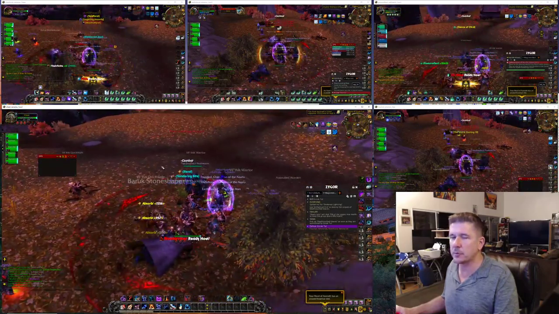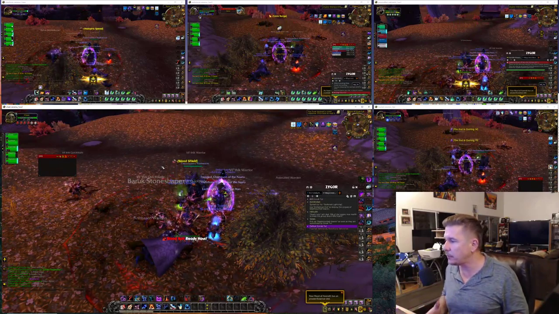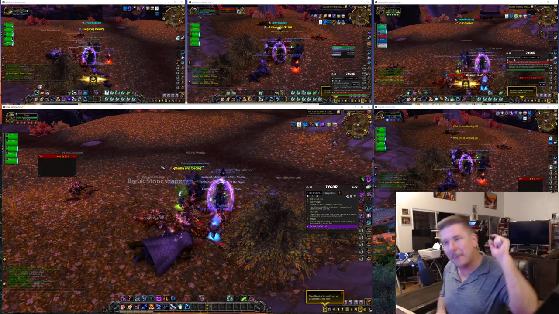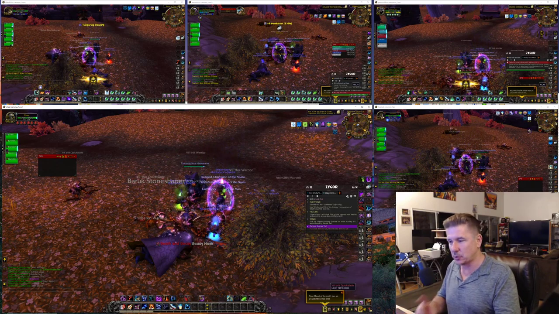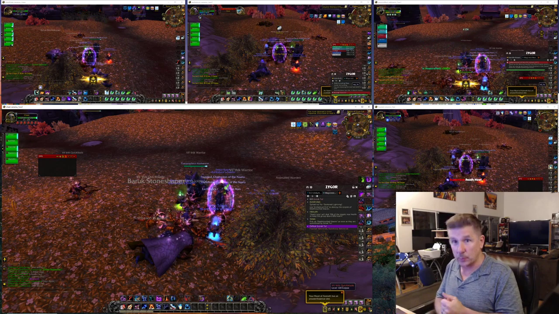FF if people get turned around. When you're multiboxing, it's very common for people to get turned backwards. FF will make them turn toward their target. Interact with target is an awesome addition to classic WoW multiboxing and retail WoW multiboxing.